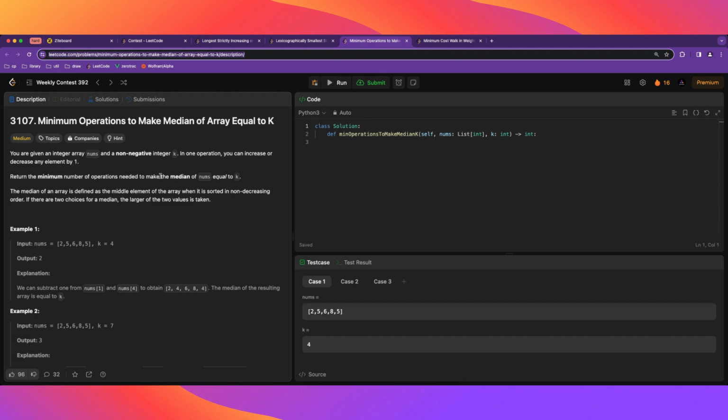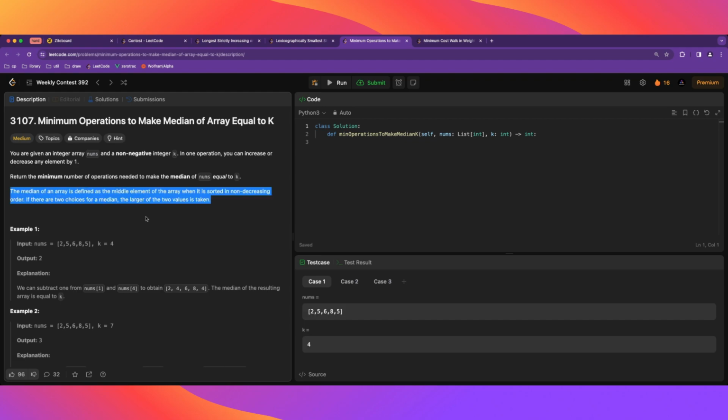Return the minimum number of operations needed to make the median of nums equal to k. Yeah, many people complained that it was not specified in the description. This was missing.